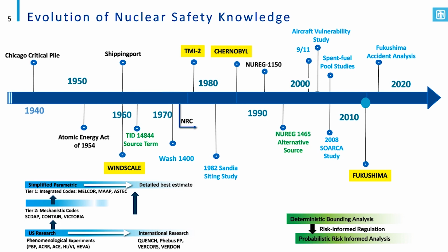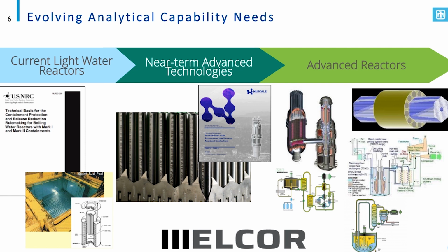And it's enabled us to begin to turn our eyes to meet the challenge that we're facing now, to begin to have the capabilities to assess safety in these advanced reactor concepts. And so with MELCOR, we're turning beyond what we've traditionally done up to 2010, which was try to understand the level of risk associated with the light water reactor power venture, to apply this capability to help enable the nation to understand safety, and in particular the NRC to understand the level of safety associated with a broad range of proposed near-term advanced technologies, as well as longer-term advanced reactor strategies.